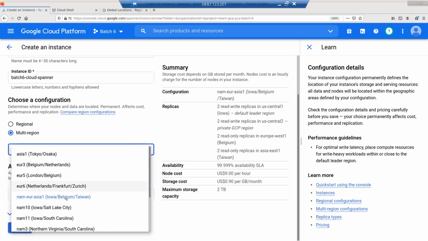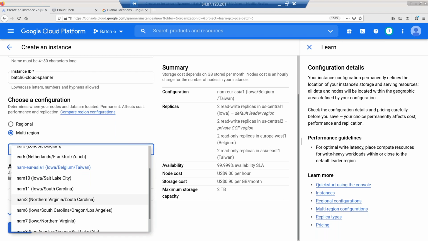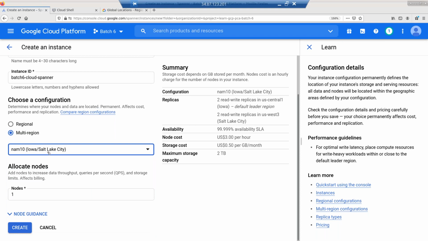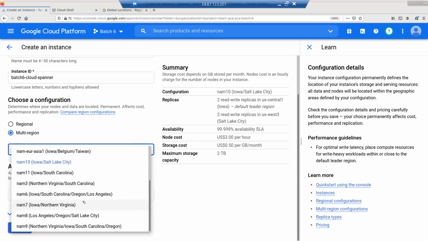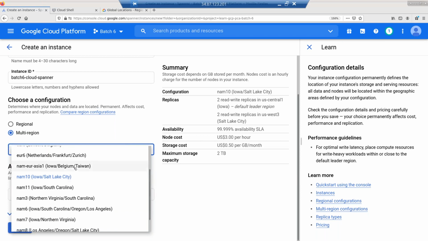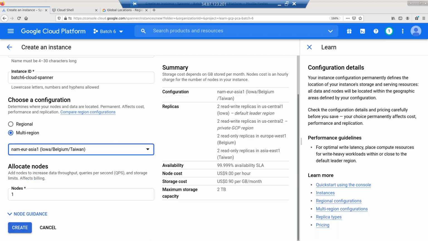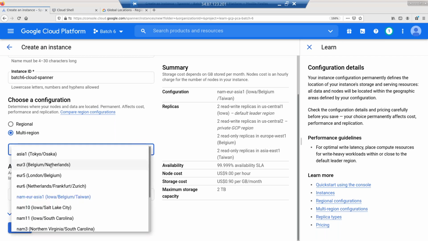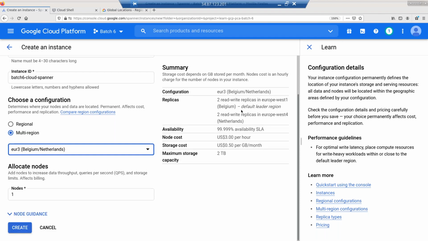All other options will be either in one specific continent, like North America 10. It's only between US Central and Salt Lake City. So most of the time it is dual region, folks. There's only one which is truly multi-region, more than two. If it's read-only for the other region, yes, that's the limitation which they have currently, Kumar. You're not going to have a read-write replica in all three regions, but at least if it is a dual region, you have read-write in both.